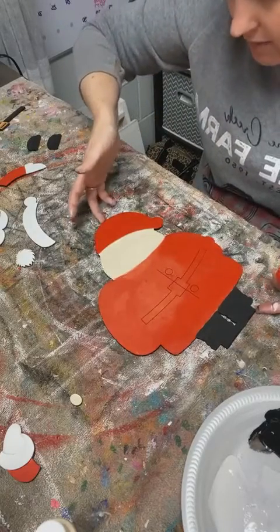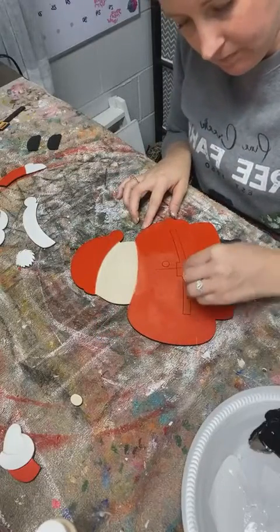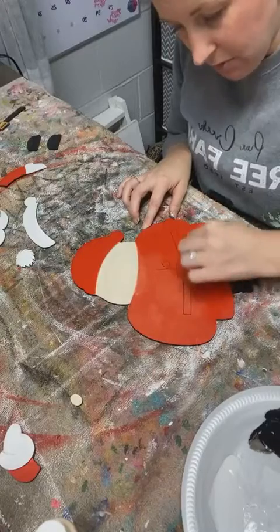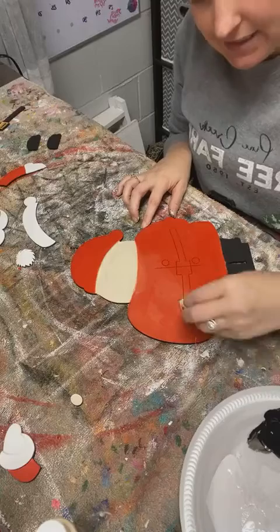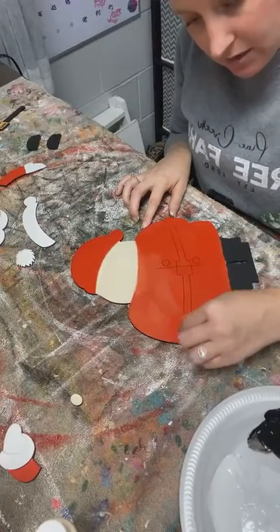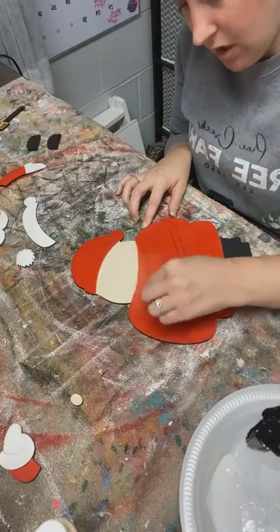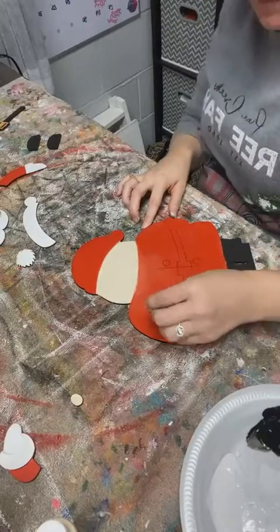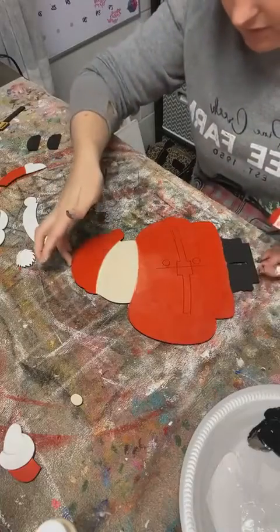Luann says not yet - I have not yet either, just my craft space. I got my little tree set up behind me because I sell those custom ornaments, so I got that set up to display my little ornaments. And I'll have my Santa and Mrs. Claus sitters up behind me once I'm done with them. I've also got the little countdown to Christmas truck and a little door hanger back there.